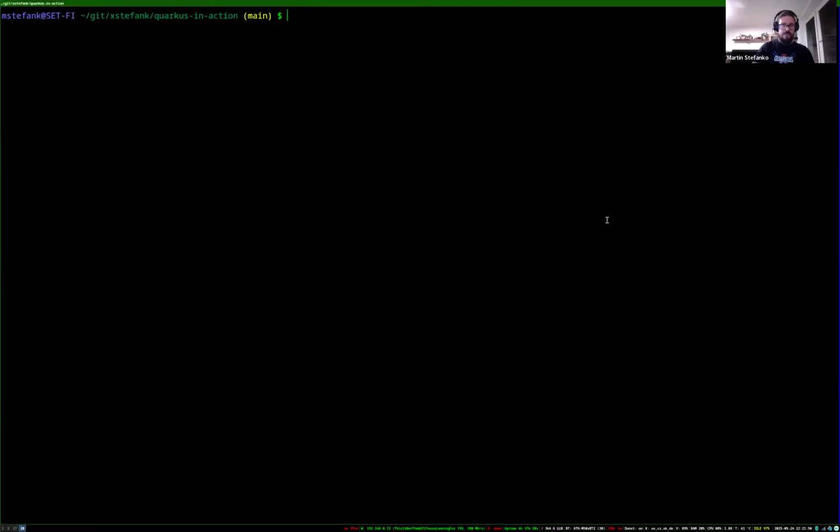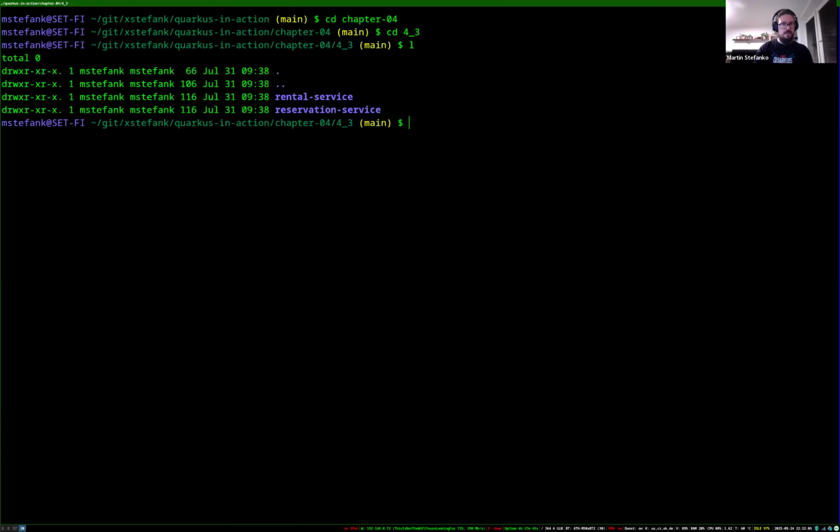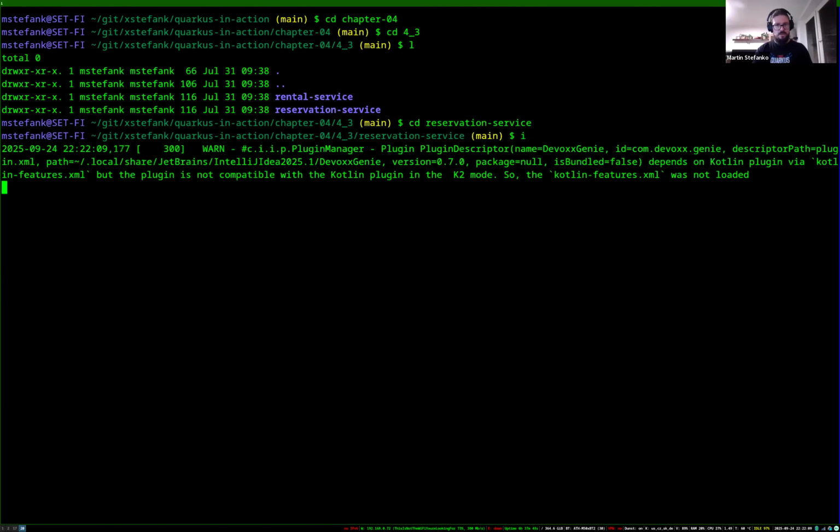Okay, so I am now inside that GitHub repository in my terminal, and I can open, let's say, 4.3, because we want to be at the end, and let's open the reservation service in IDEA.